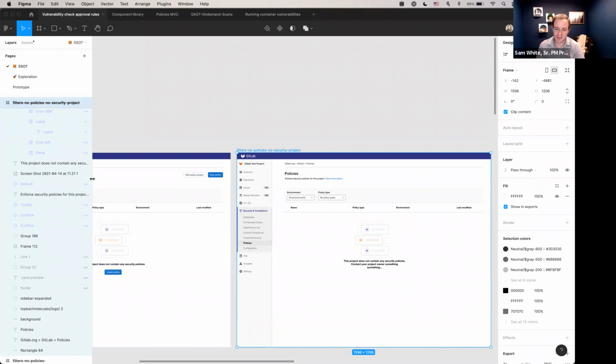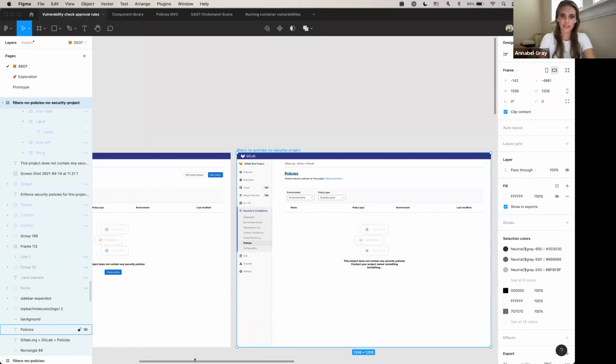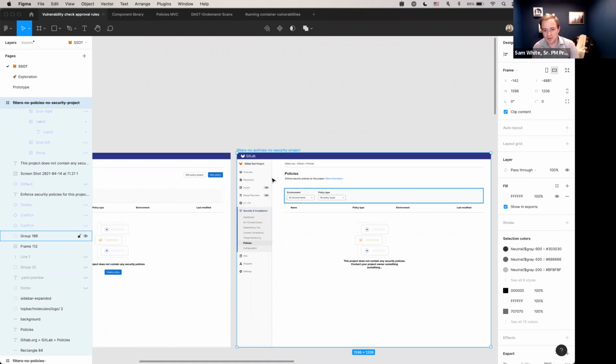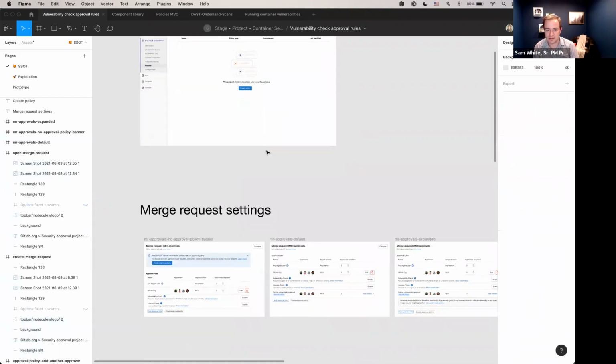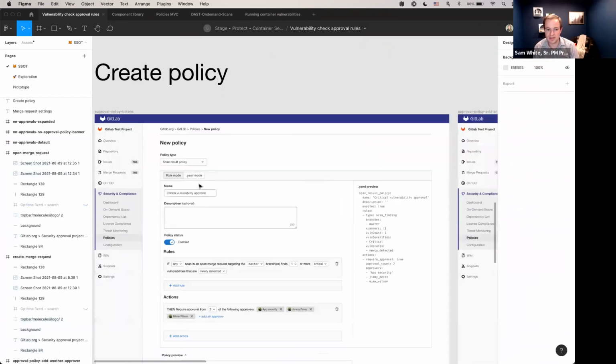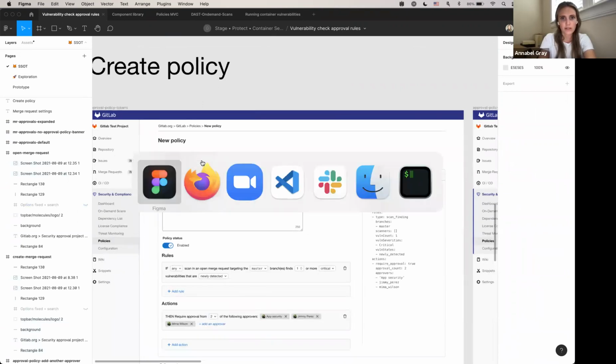So sorry, Annabelle, we misled you. Good catch, Alexander. Forgot about the container policies. So we do not need this page. Yeah, so you can put that back how it was before. What we need instead is an empty state when you're selecting the policy type.